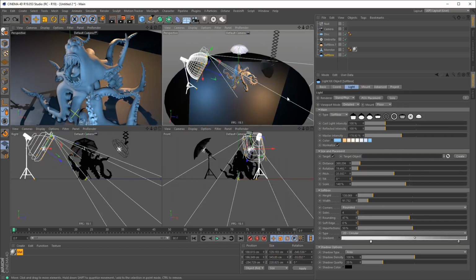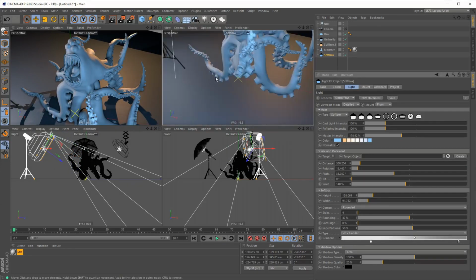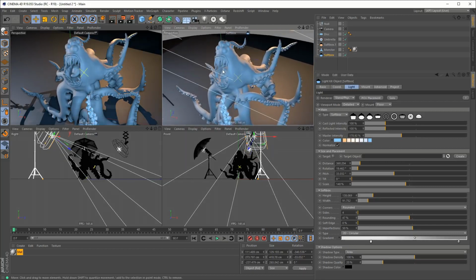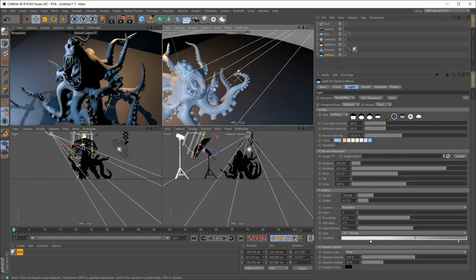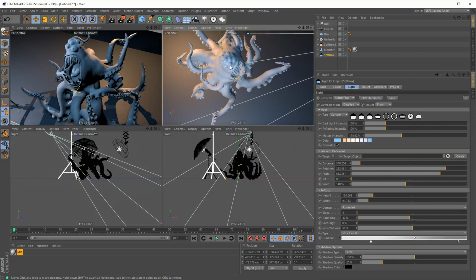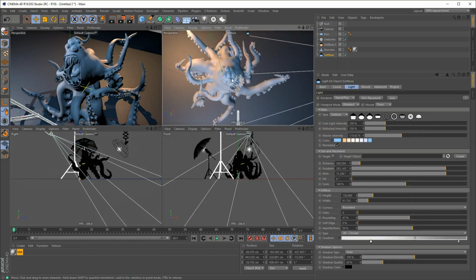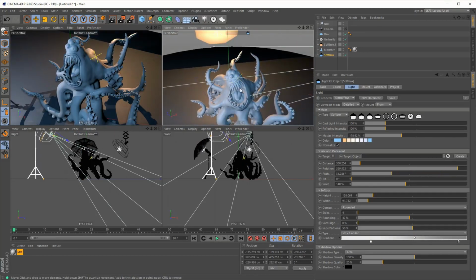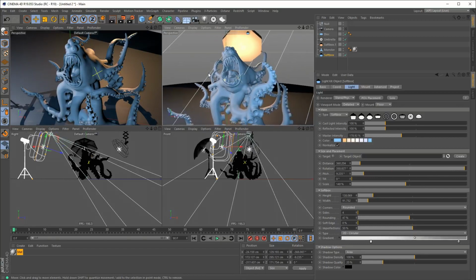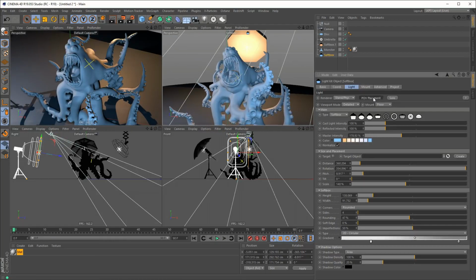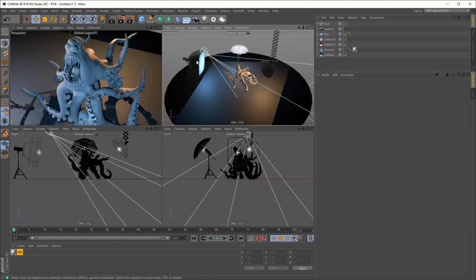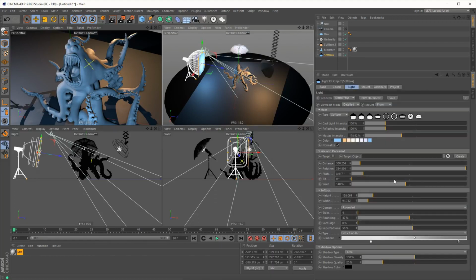Or one of the ones that I like to use is actually POV placement. So we're actually going to be looking through the light and placing it ourselves by hand. So we're actually treating the light like a camera right now, and I'm positioning the light right over the character's head, or maybe I want to put it directly in front of its face, and then we could just hit the POV placement to get back out, and we've placed that light exactly where we want it.